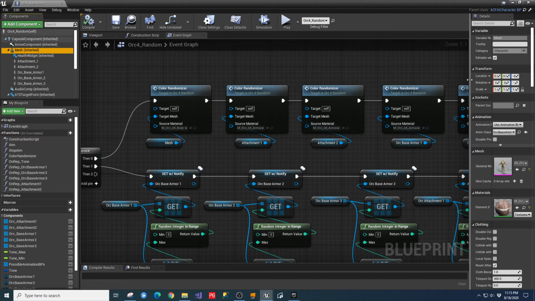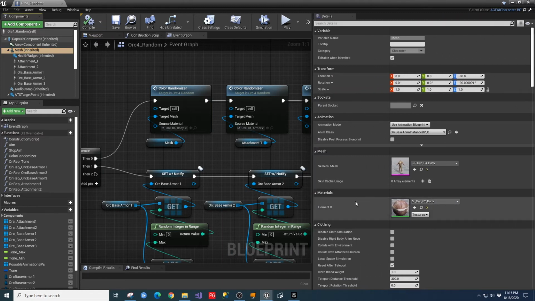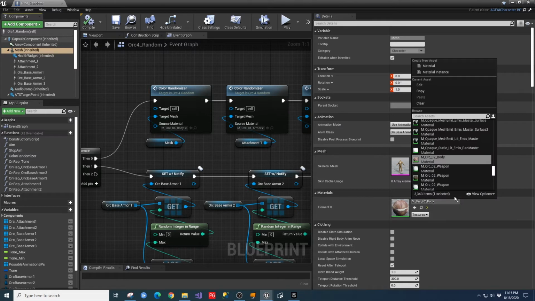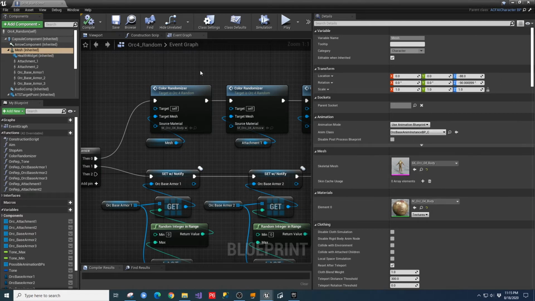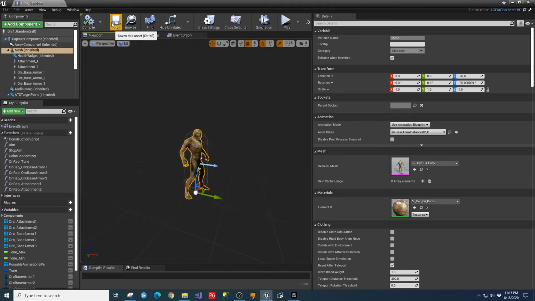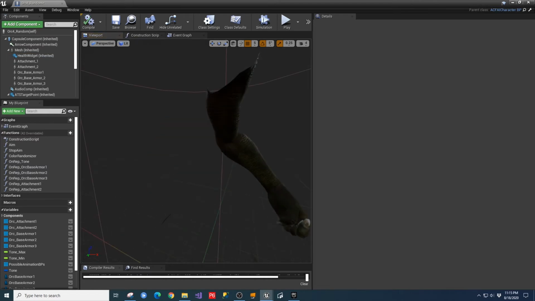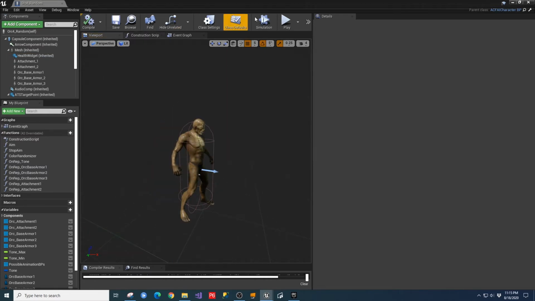I've lost myself here a little bit. Oh, here's because his material's here. We want to go here and say Orc4 body. I forgot to pick this. Orc4 body, compile. Let's see if that changes it.